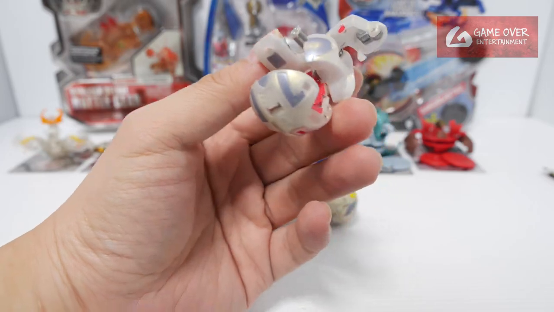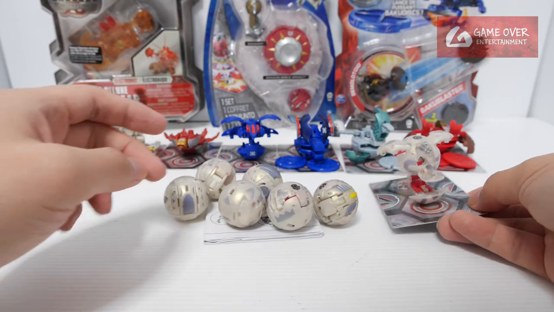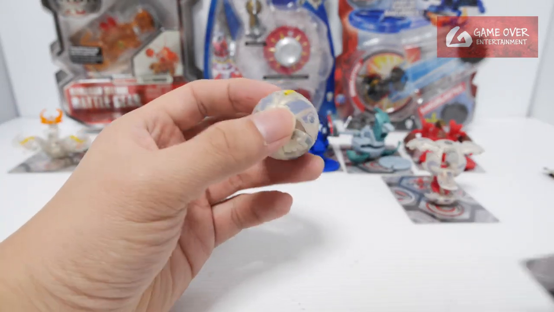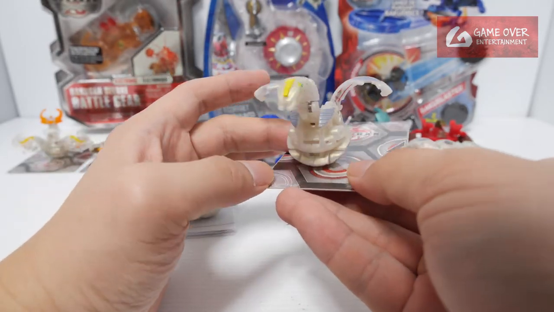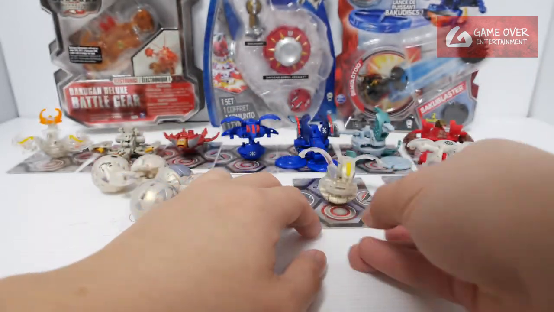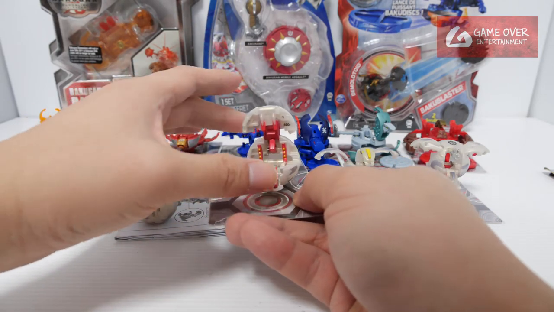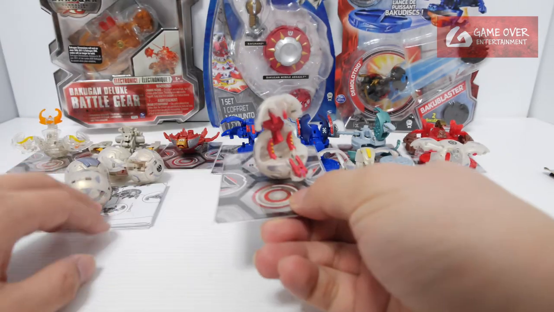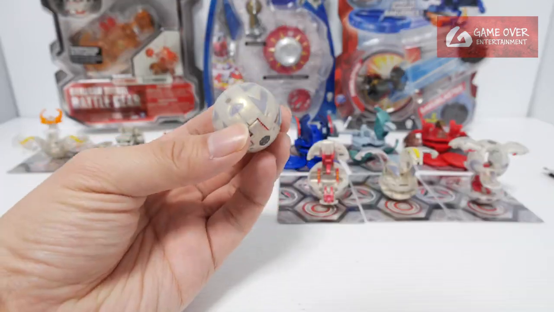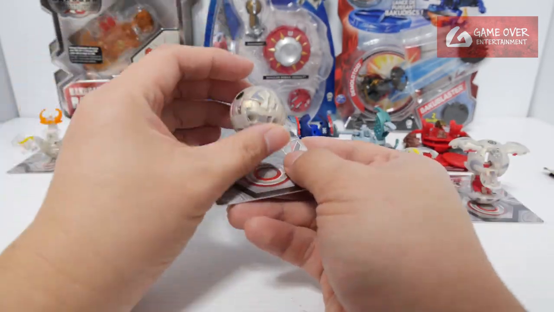So this is Haos. Haos Spindle. This is Cyborg Helios. It's a Pyrus. Pyrus Cyborg Helios. See, there's a bit of red inside. And this is Ventus. I think it's Leafrum. Oh no, it's not Leafrum. This is Ventus Clagor. Subterra. Subterra Foxbat. Maybe Foxbat.